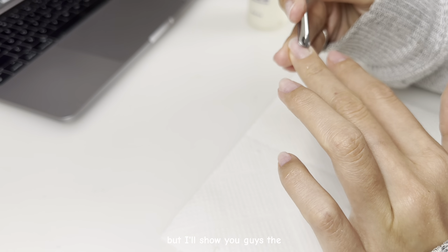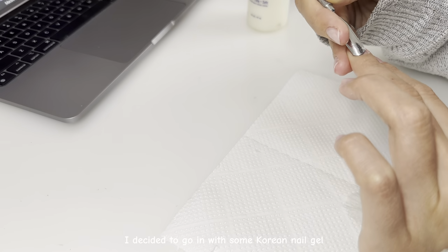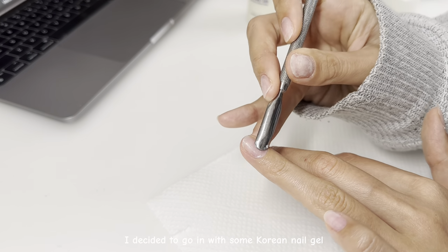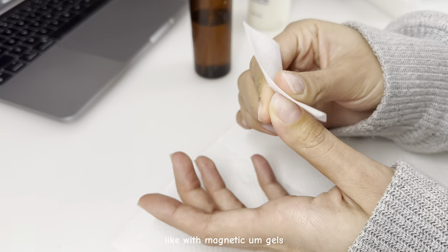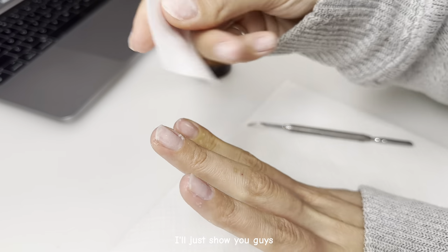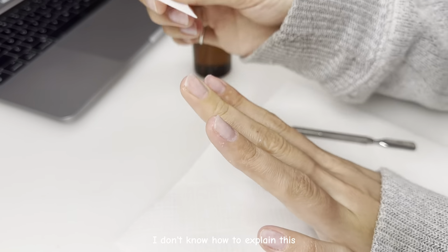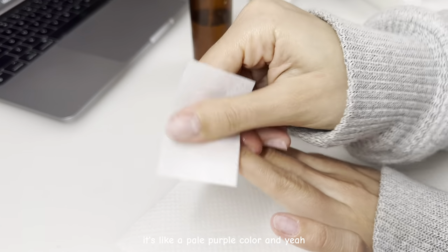But I'll show you guys the end result of how my nails look. I decided to go in with some Korean nail gel. What are they called? Jelly nails? Like with magnetic gels. I don't know what. I'll just show you guys. I don't know how to explain this, but you guys will see the end result. It's really cute. It's like a pale purple color.